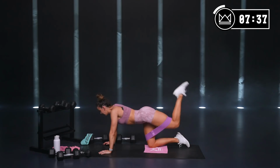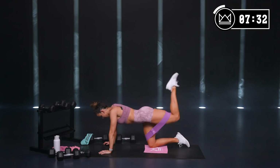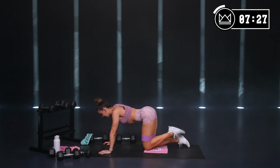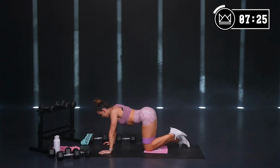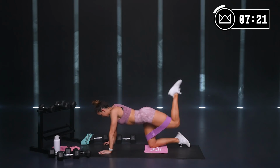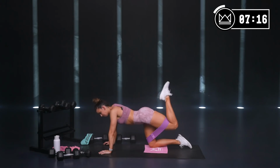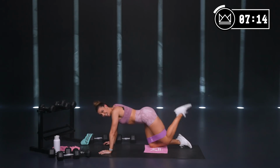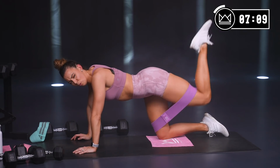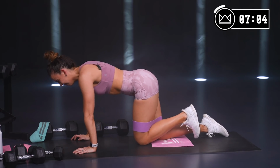And this is our lighter hamstring and glute. I know you feel this in your hamstring as well. No need to rush through this one. If you have to bring it all the way down and rest, come back up, that is okay. Let's just see if we can keep it going, okay? Good, 10, 9, 8, 7, 4, 3, yes, 2, 1, and rest.